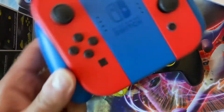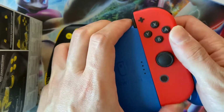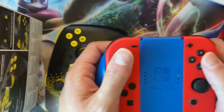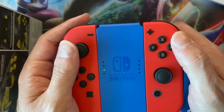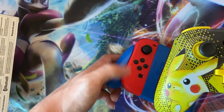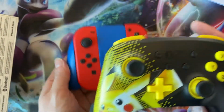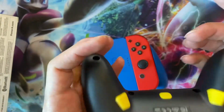Now let's actually compare it to the Joy-Cons. Obviously, these are the Joy-Cons completely put together. See, just like that. And the feeling is, let's see, like, look where you are. So now my Switch is turned on because it's right by the TV. But this is actually more in the same spots, I would say, right? Almost. Yeah. But this actually just has more grip and feeling, which is nice. I don't know what these buttons are for down there, but it's pretty cool.